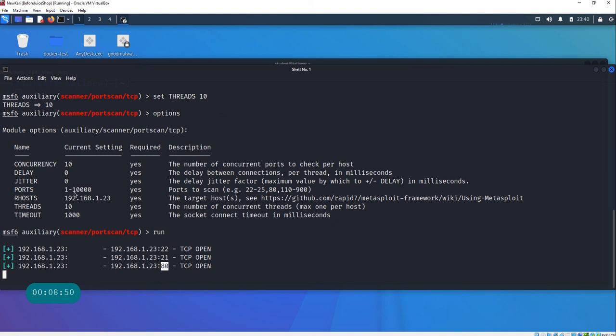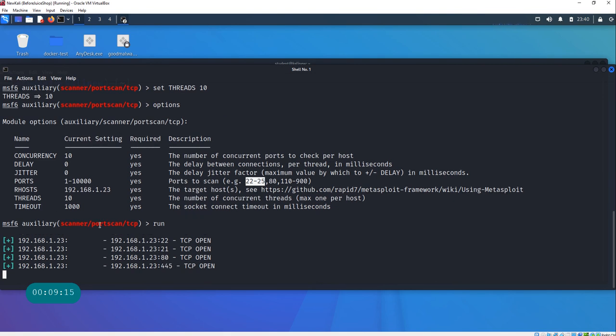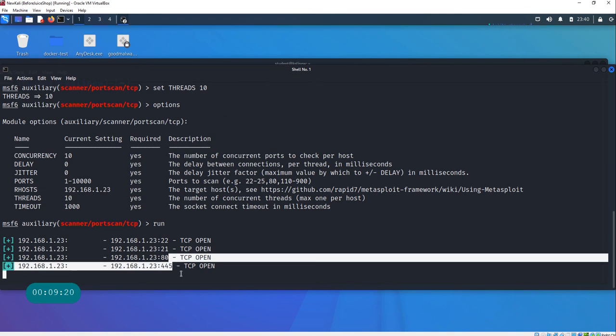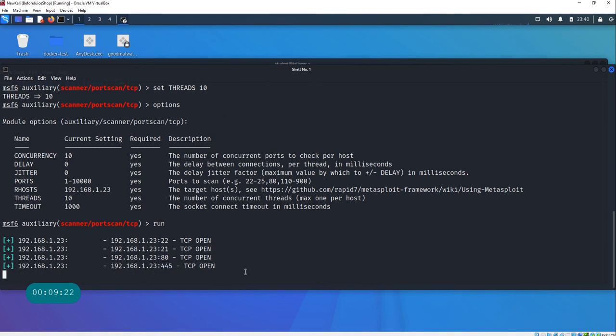And by default, I have 1 to 10,000 ports. I should have probably reduced that to 1 to 1,000 maybe. You can also select the number of ports that you really want to scan if you don't want to scan all the ports. If you add those parameters, you will not be wasting time scanning a bunch of ports that you don't care about, right? So now it has gone up to 445. That time between 80 to 445, that's what it took. So this scan will continue and give you the results.